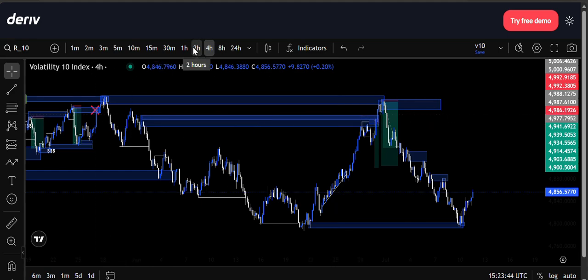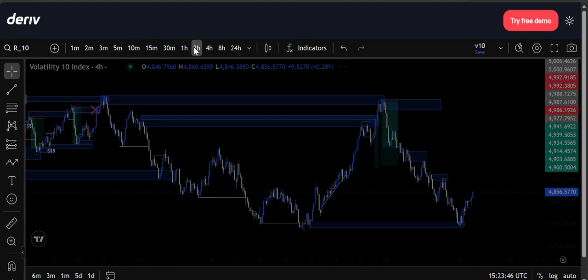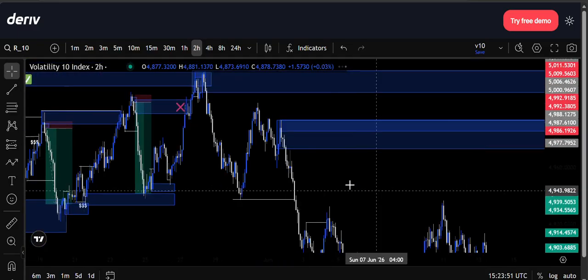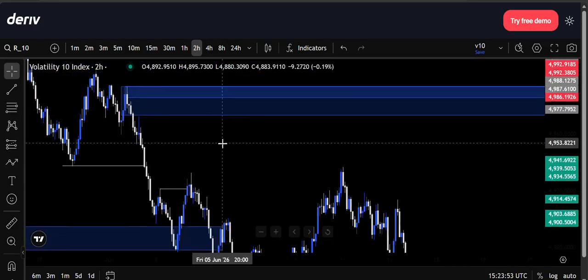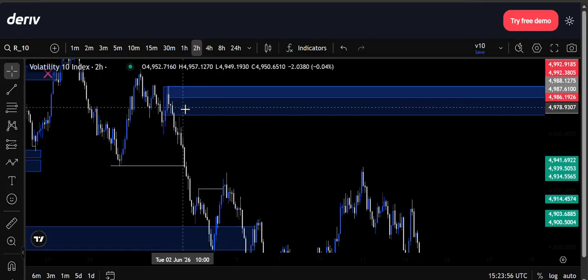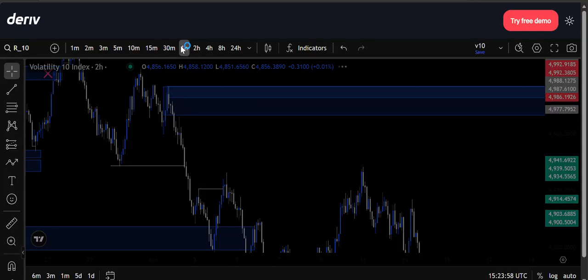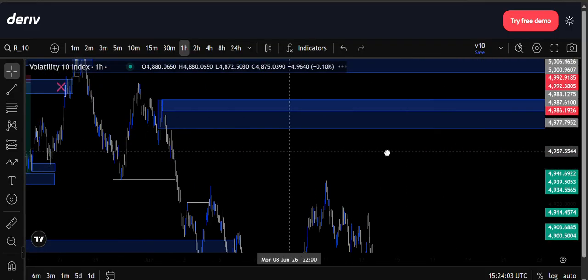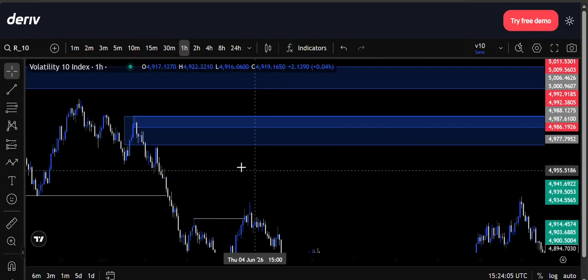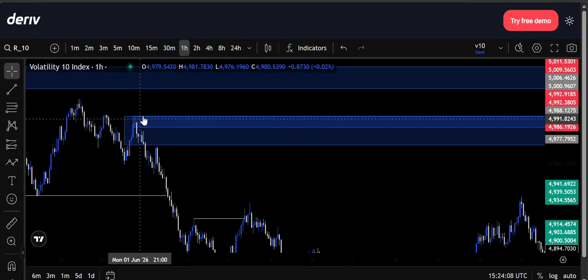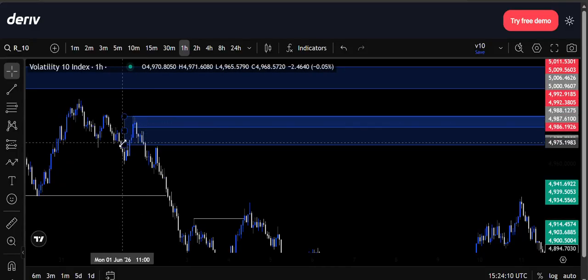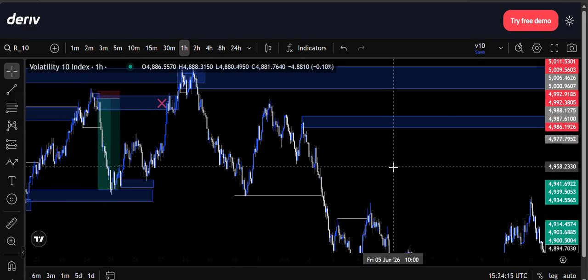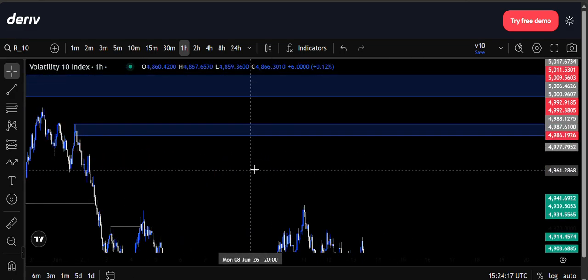So now coming down to our 2 hour time frame, refining our zone. For this particular zone, there was nothing to refine here in our 2 hour time frame. So that zone still remained the same zone, nothing to refine. But coming down to the 1 hour time frame, we'll come to that zone. We'll see that this zone could be refined to this particular point here. So we can actually take out this one now because we have a more refined order block right here. So we're actually waiting for price to get here before we look for a sell.